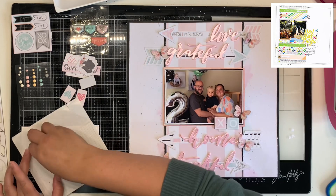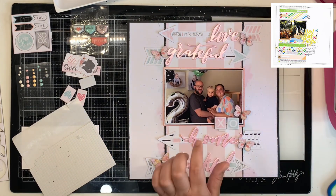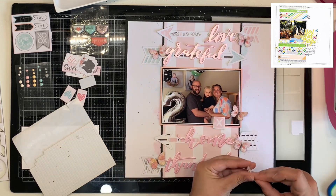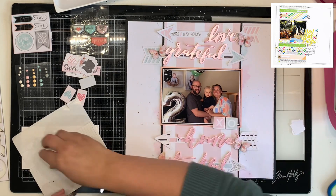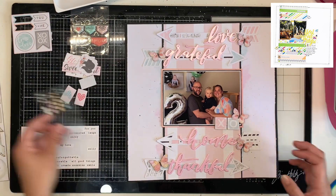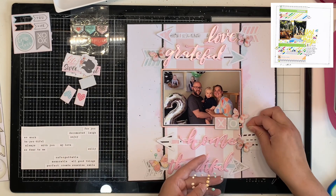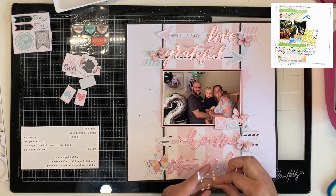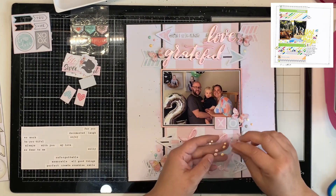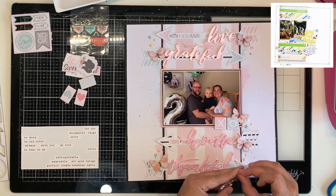I'm adding a little butterfly to each of the arrows as well as the little XO. The color matched quite well — I was worried it might be a little off but it's pretty good. There's also a personal reason for the XO cluster: I don't love photos of myself when someone else is taking them — you can't control the angle or how you're presenting yourself. So I covered the part of my body I'm most insecure about, which is my tummy. Two-fold reason for putting the XO there.